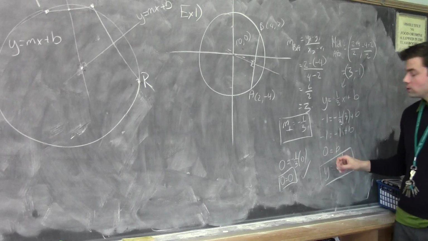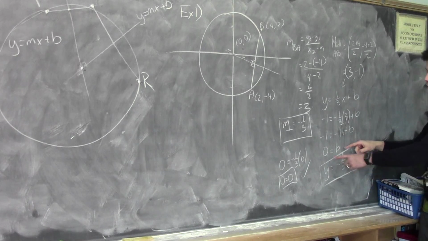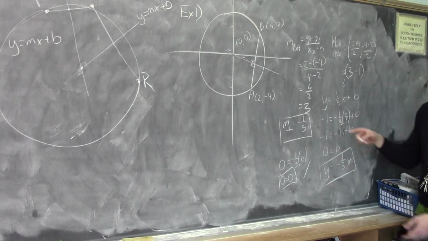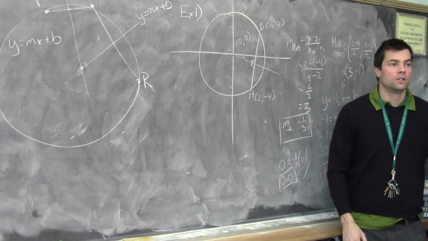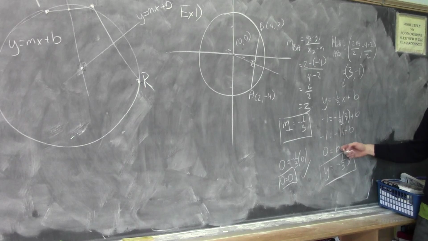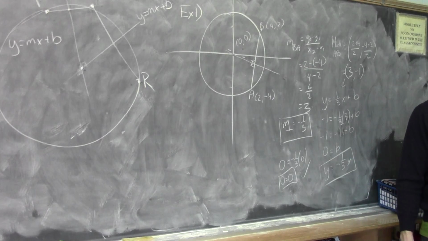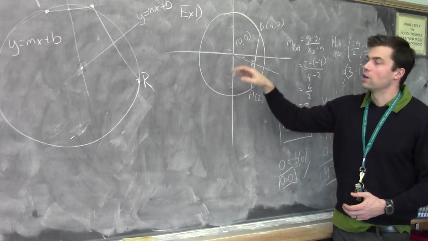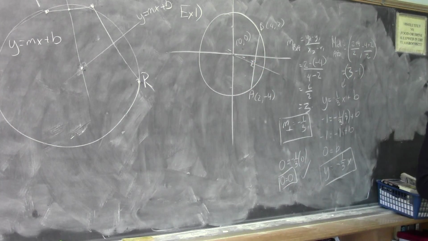Okay? You also could have figured that out from here already, right? We know that's the y-intercept. So if it's the y-intercept, it's actually the point 0, 0. So if you would have realized that as well, you could have stopped there even. Therefore, we know that the center of the circle lies on the right bisector. Any questions?